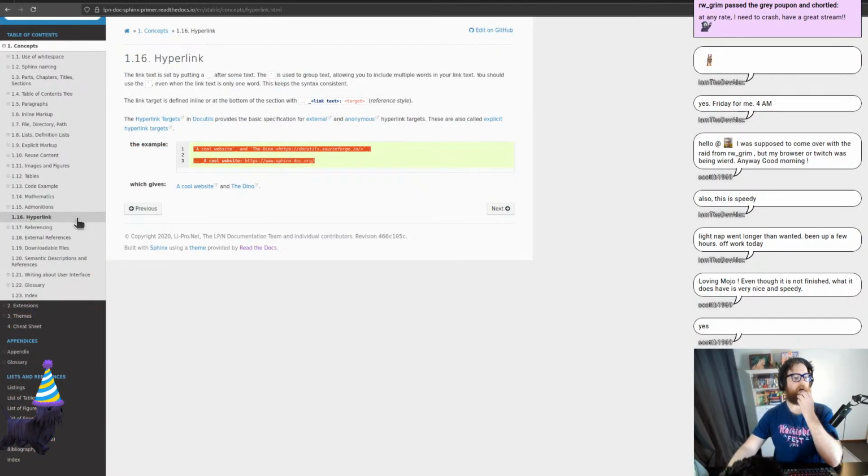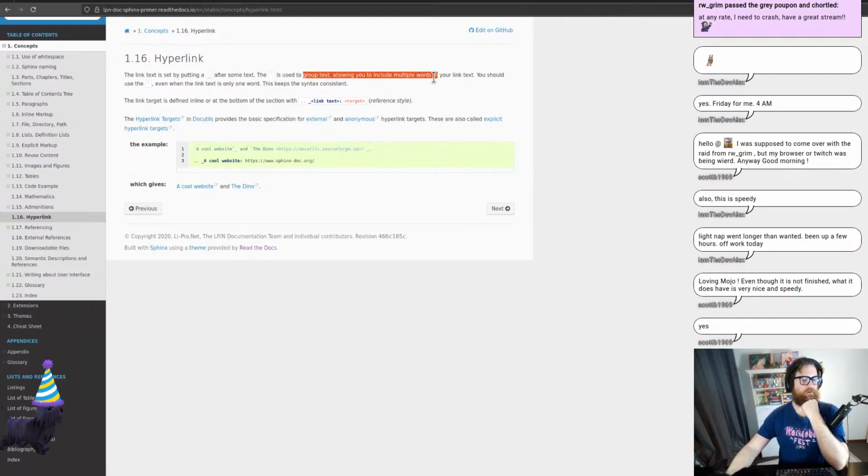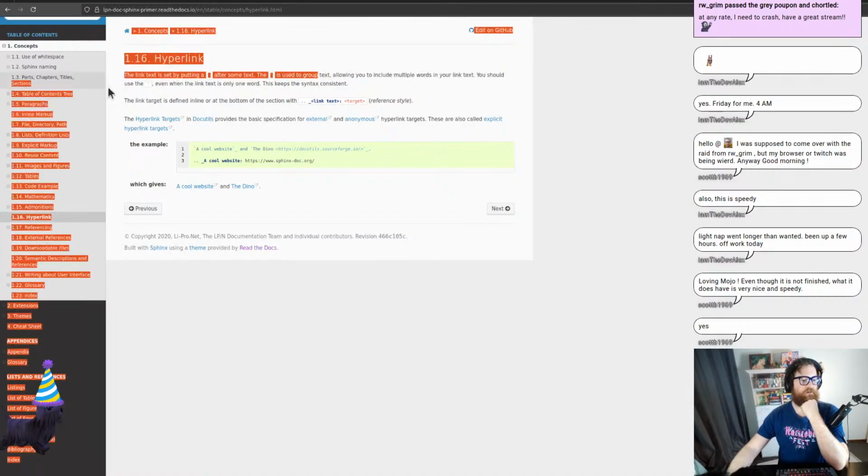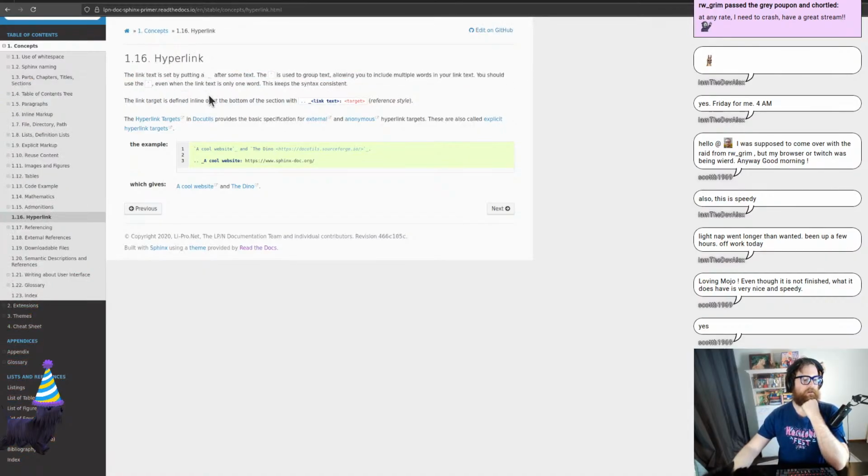All right, link text is put after some text. The backtick is used to group text, allowing you to include multiple words in your link text. You should use the backtick even when the link text is only one word. This keeps the syntax consistent. Sweet. Target is defined as link text, cool website, target, reference style.